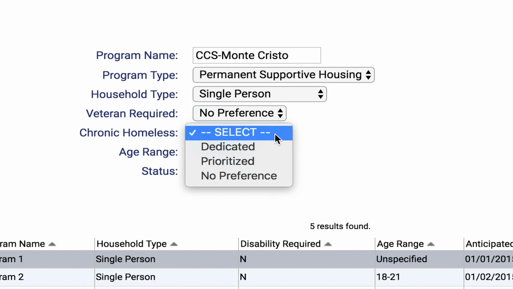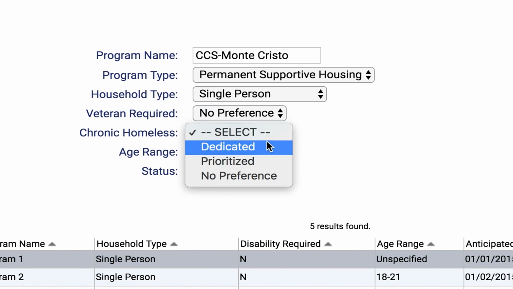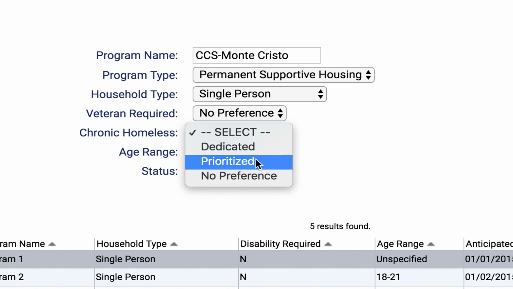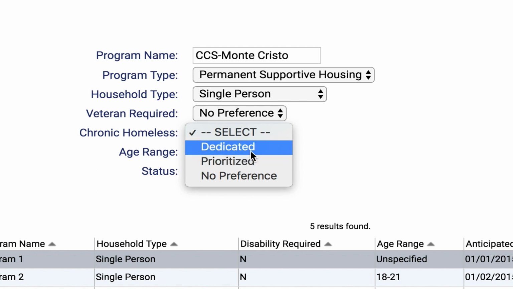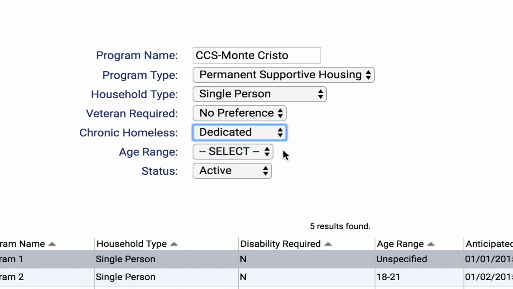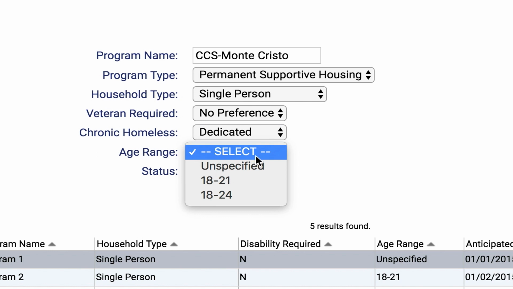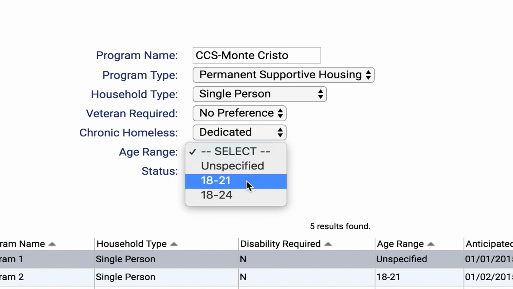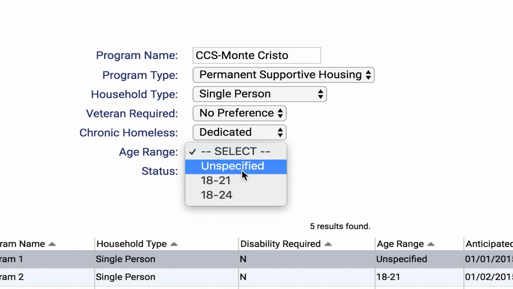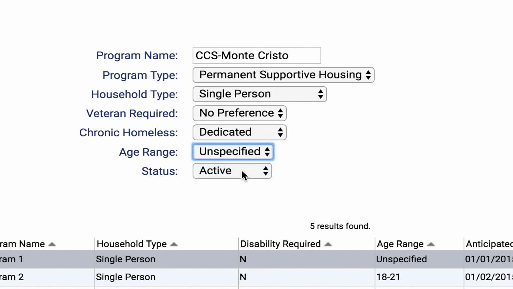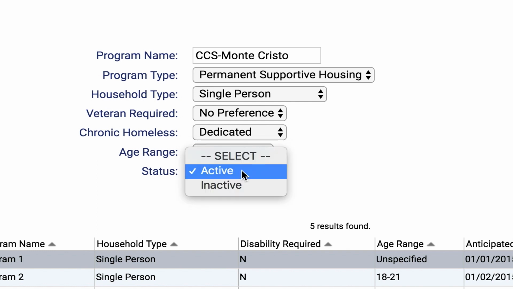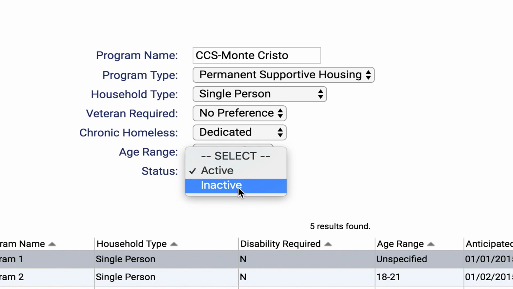Permanent supported housing typically is now dedicated for chronic homeless persons. Other programs may have a prioritized unit, and some have no preference. In this instance, we will say dedicated. Age range. Some units serve young adult populations of a certain age. Here, we know this unit is for all ages and that the program is currently active as opposed to inactive.